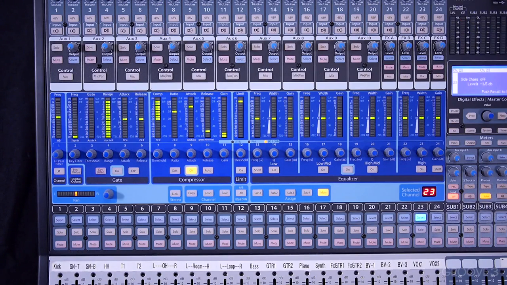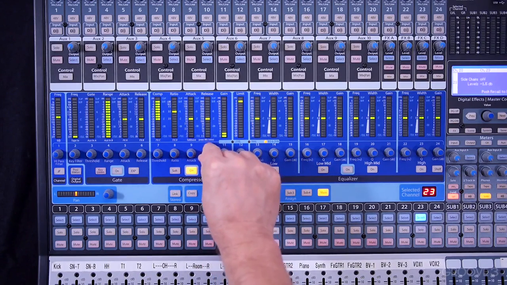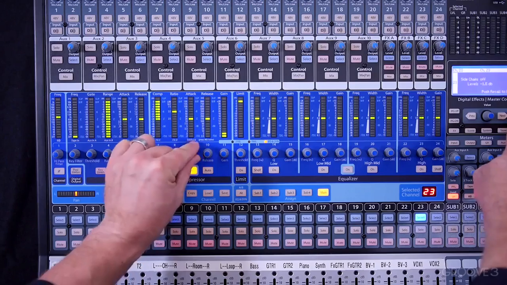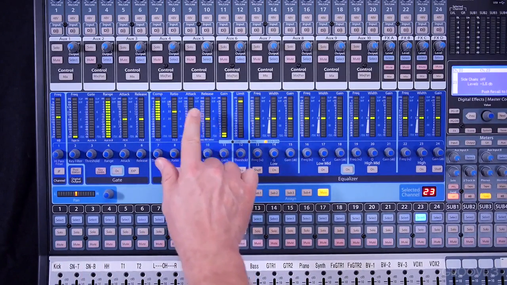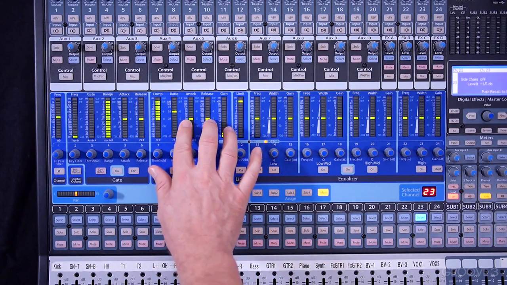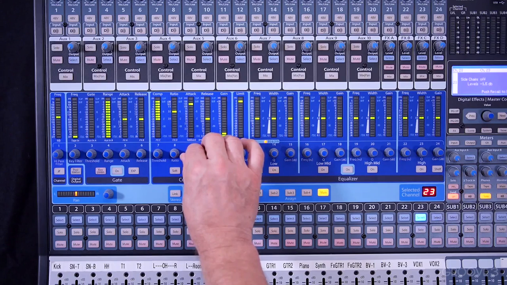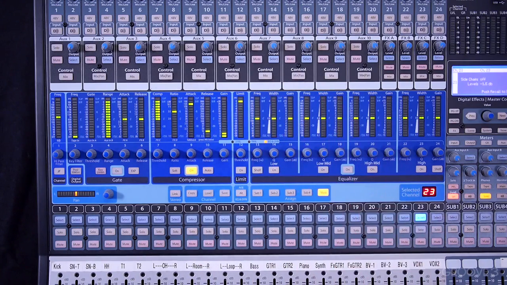So that's a little trick. Now, one of the ways to remember this setting is looking at the default setting where it's 20 and 150 as kind of the starting point. If we hold down tap, this is what we're going to get. This is the default also if we zero the board. That's a good starting point. But if you start to look at reversing those two numbers and go up to 120 or 125 and put this down to 12, you've got kind of an alternative thing to try on some of your other instruments.